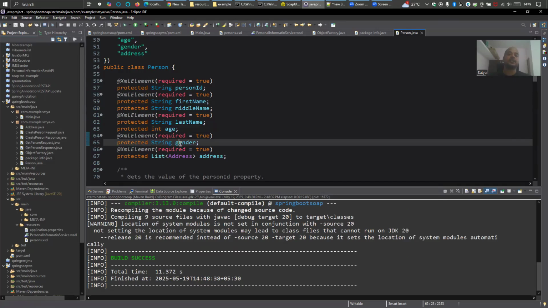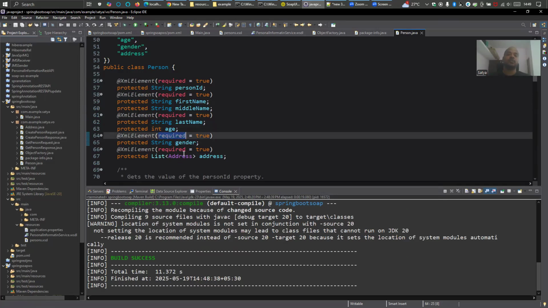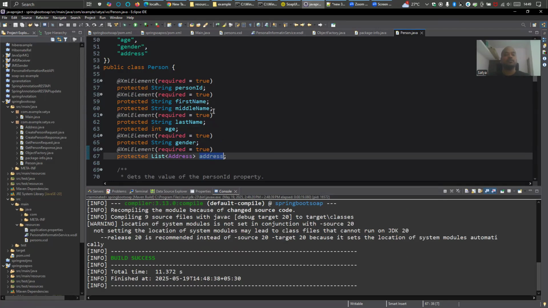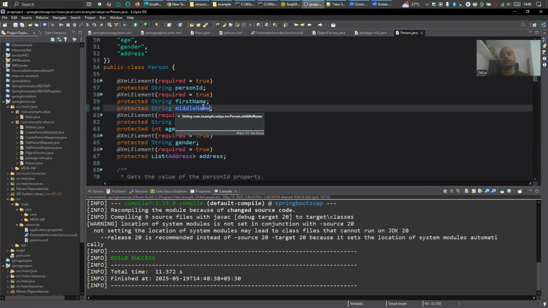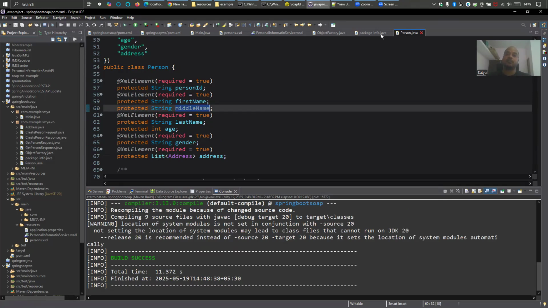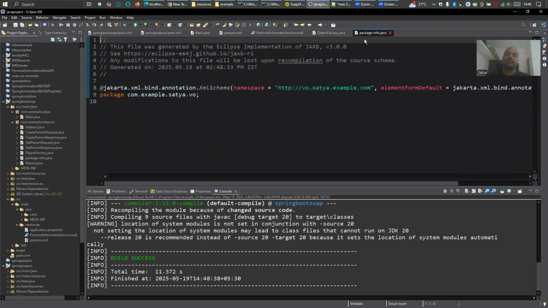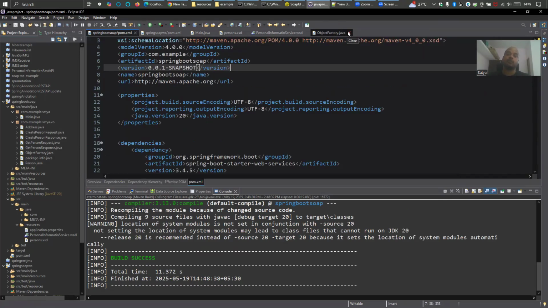And then the gender string, required true. Address, required true. But for middle name, it removed, right? It was there just some time back you have seen, now it is removed. So let's close this. This is how the JAXB XJC command generates the code, and this is how JAXB generates the code for web services, or for marshalling and unmarshalling objects. So work same, right?